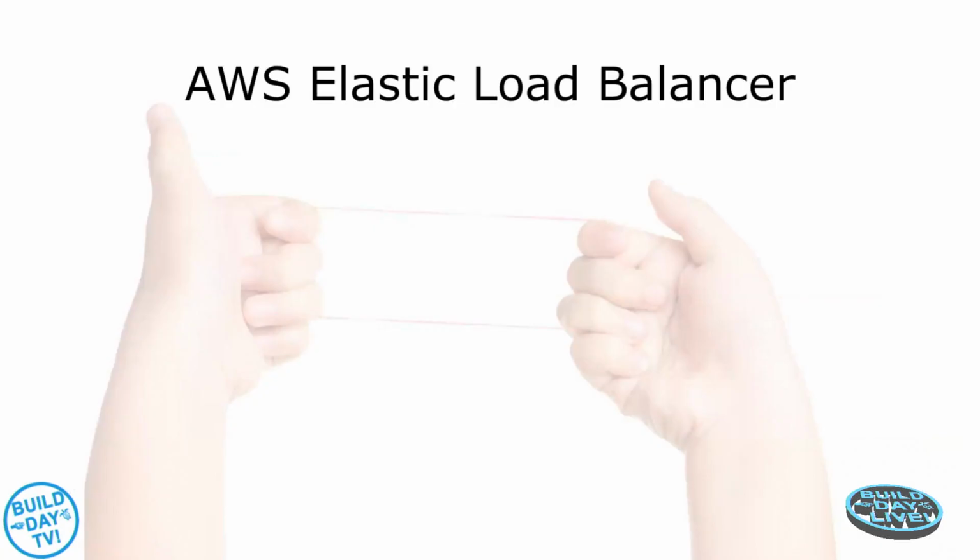So I wanted to talk specifically about the AWS Elastic Load Balancer. That is the AWS managed service for a load balancer, and it lives inside your virtual private cloud. So it sits inside a subnet in your VPC, as we talked about in the last two videos. It has things like security groups on it, and it's subject to network access controllers for traffic and for routing tables as well. So all of the normal constructs of a virtual private cloud VPC work with this.